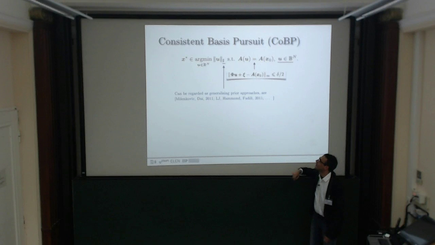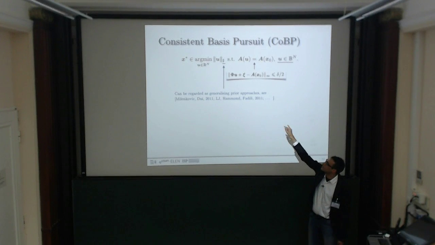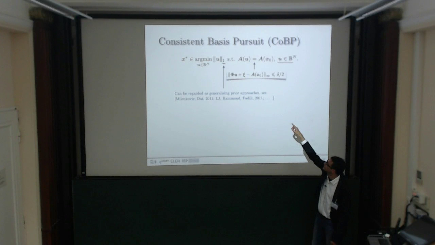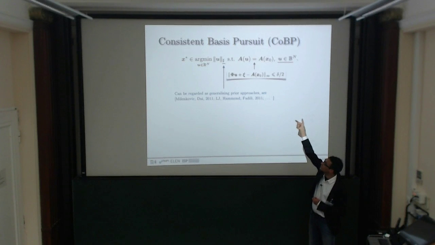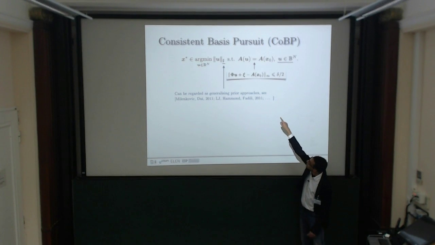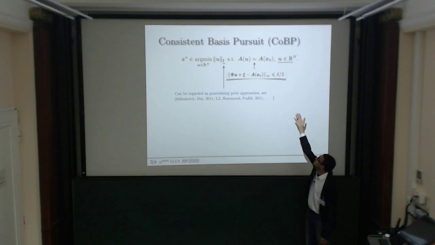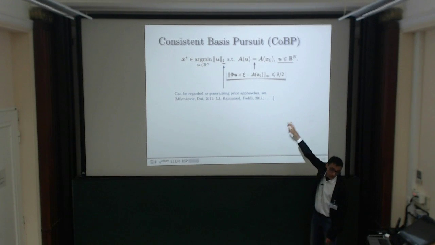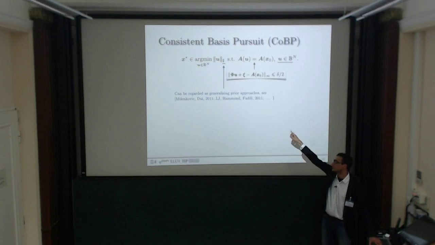Of course, the atomic norm there is convex. What we do is minimize the atomic norm of u, subject to the fact that A X0 is what you have received, for example, from your quantized sensing device, and you enforce the consistency of that with your candidate solution u, with u also being in the L2 ball. What that constraint means is essentially an L-infinity constraint, a box constraint, which means that both sets are convex. This is also related to a significant amount of prior work. It's just a generalization with the atomic norm.